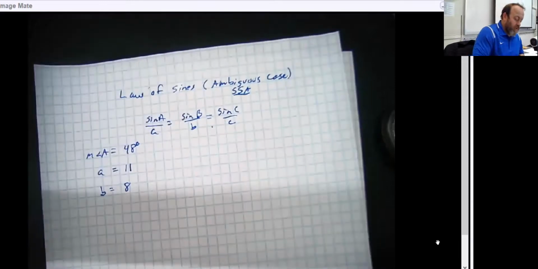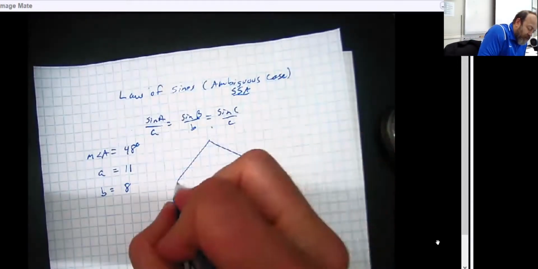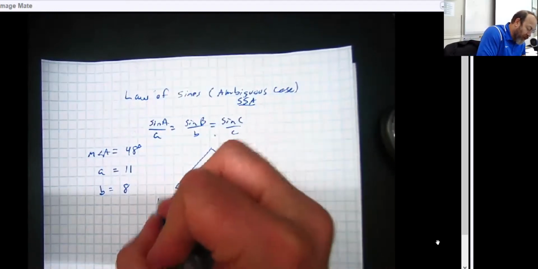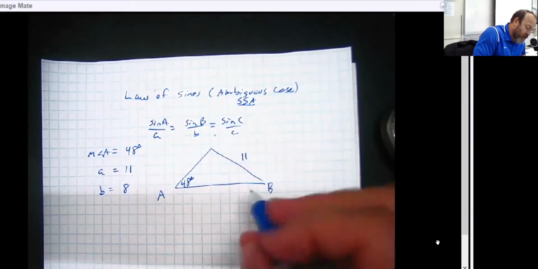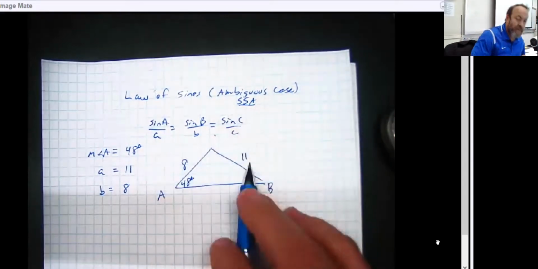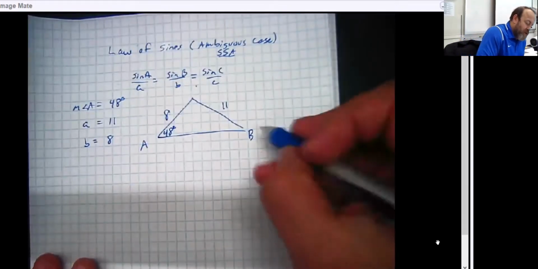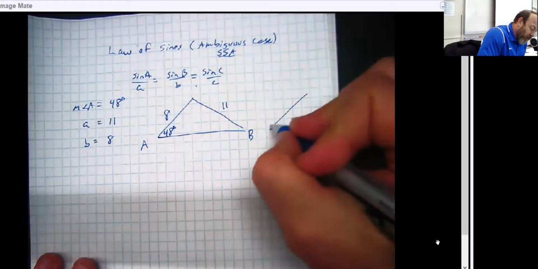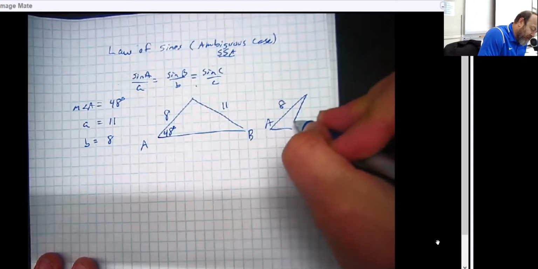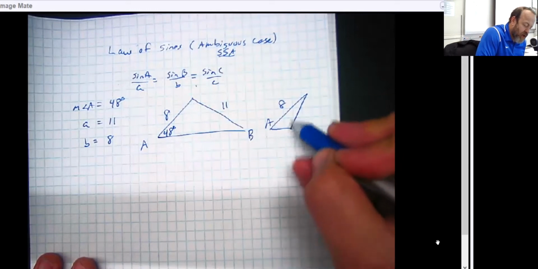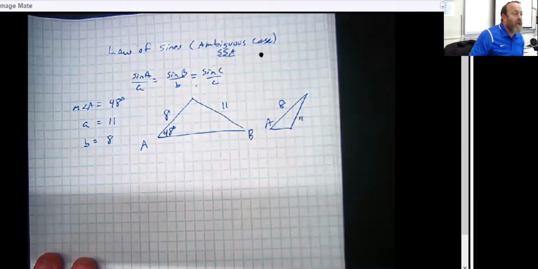So the first thing that we do is draw a triangle, and any time that I'm suspicious that it's going to be one of these side-side angles, I always start down here and I call this one 48 and this one is going to be 11. I personally like to make B coming this way, wrapping in this version. The problem is sometimes the triangle may be redone a little bit different, and maybe instead of drawing this side 11 out this way, maybe it comes in this way, producing an obtuse angle in this little corner right here.